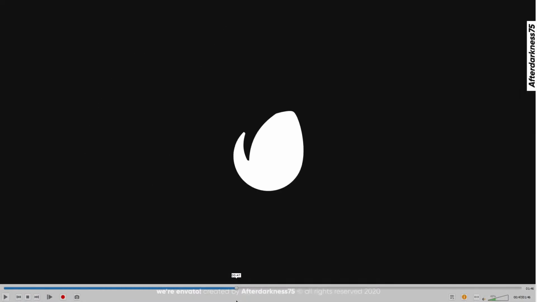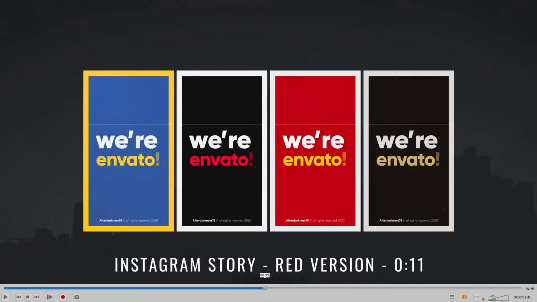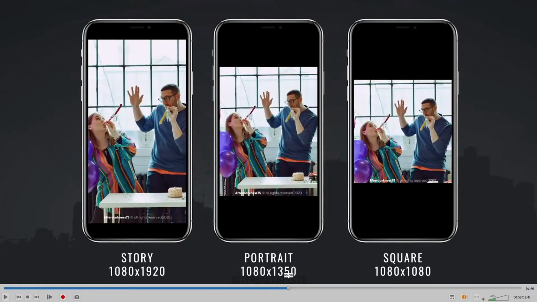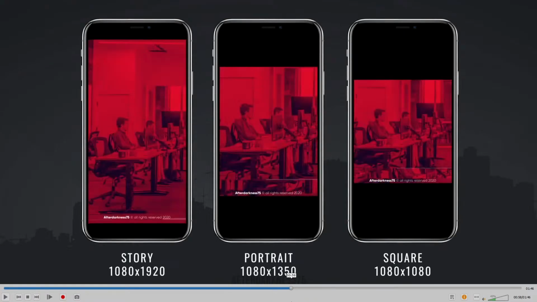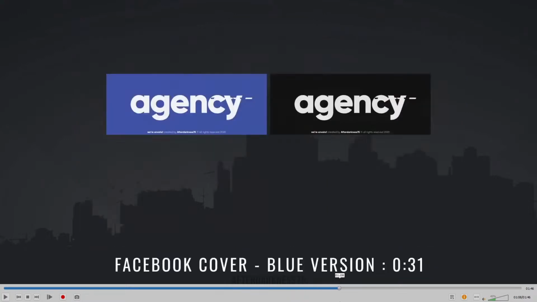So if you want, you could use that instead. And then you have the vertical version, which you could use for TikTok and Instagram. We're not going to be doing that in this video. And then we have the square version, a 4 by 3 version, and then the 16 by 9 vertical version and whatnot.